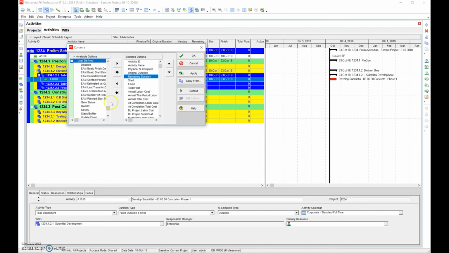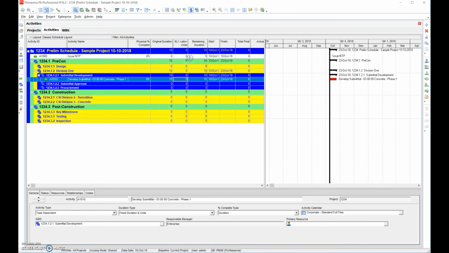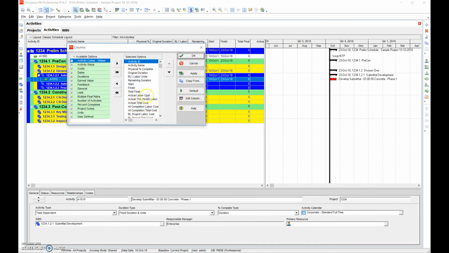We can take a user defined column and say, okay, well, oh, here's the labor cost. Okay, this is what I was looking for to begin with. Baseline labor units, okay? And we want to put it right there. Then we go back in and change the name of it, right? Baseline labor units.